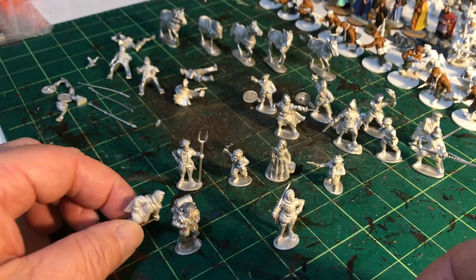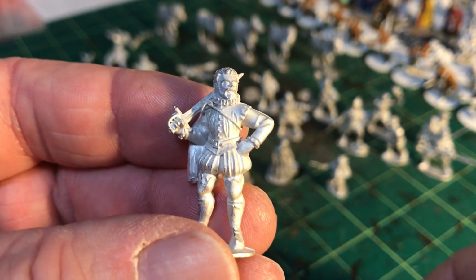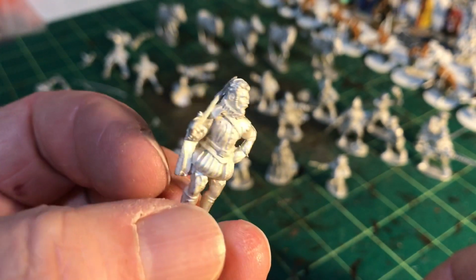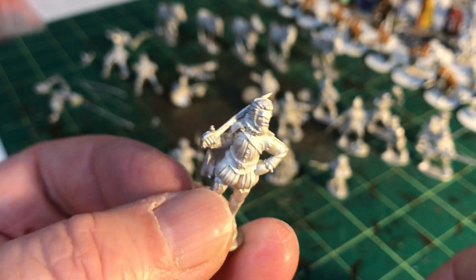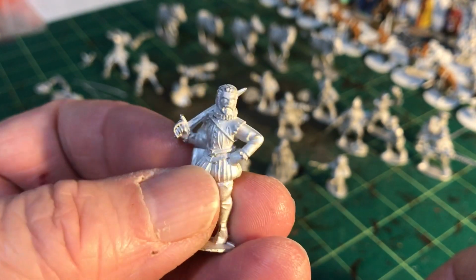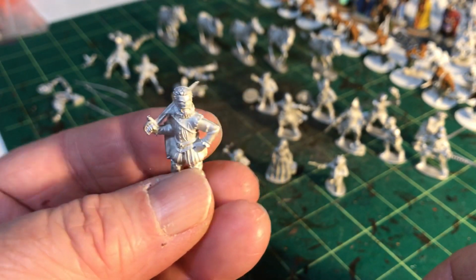Or maybe even Mary Queen of Scots, perhaps. Another Elizabethan looking gent in hose, boots, a little cape. Excellent detail. I'm really going to enjoy painting these up. These are straight out of the packet. I've done no cleaning up on them at all. There's almost virtually no flash whatsoever. They just look really good.